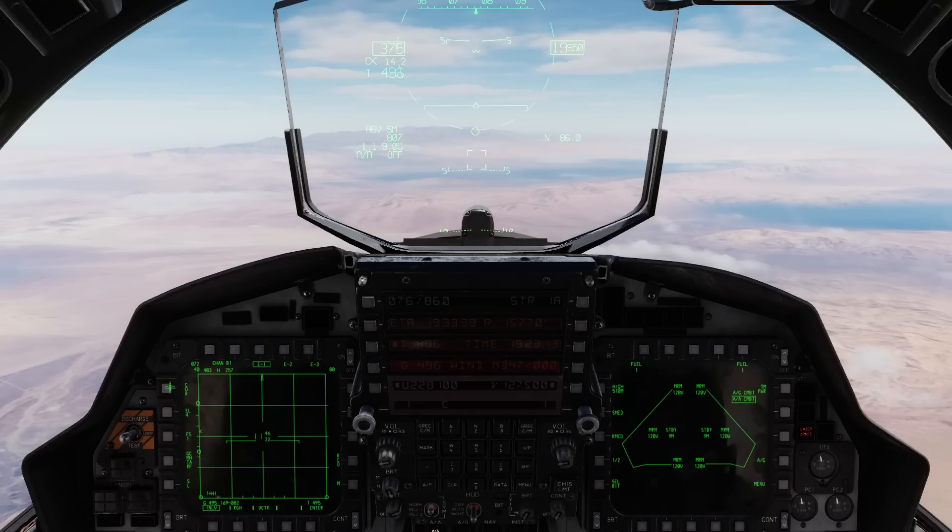Going down the left-hand side — COR is not implemented, we'll skip that. EL is your elevation scan, or the number of bars you're choosing — you've got up to eight bars: one, two, four, six, and eight. I'll leave it in four-bar because that's a pretty common long-range scan. The little carrot at the bottom scans back and forth showing you the current azimuth scan of the radar. As it ticks down it jumps back to the top and ticks down each bar until it gets to the end of the four, then goes back up.